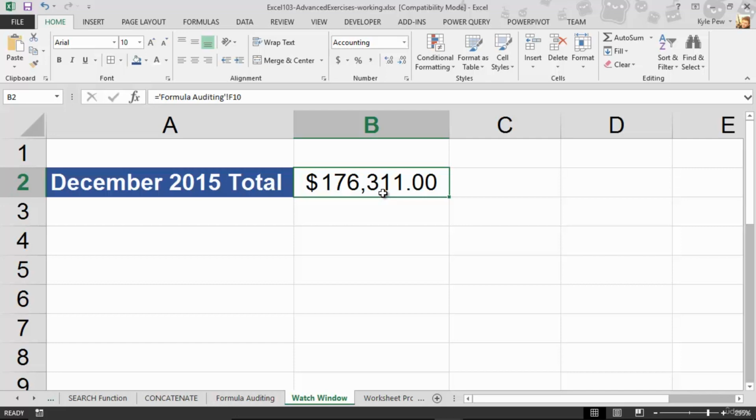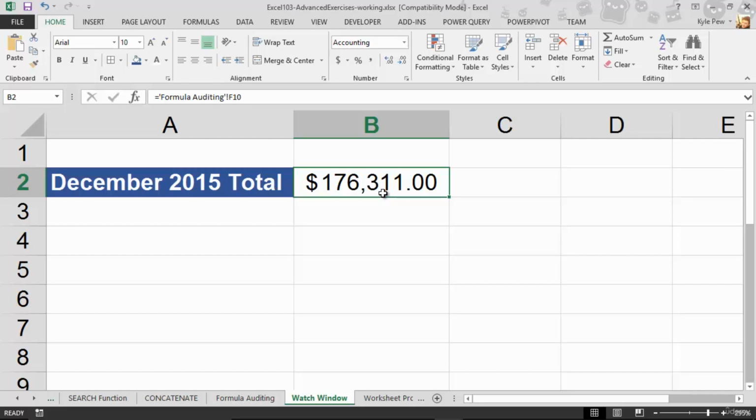So now I'm doing this back and forth game to keep an eye on this value as I make adjustments in other locations that affect this cell. That back and forth is very manual, something I really don't want to do, but it's something we probably do again and again.